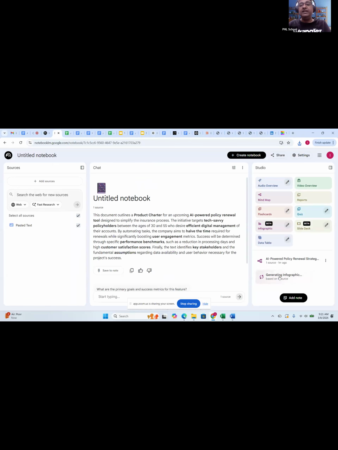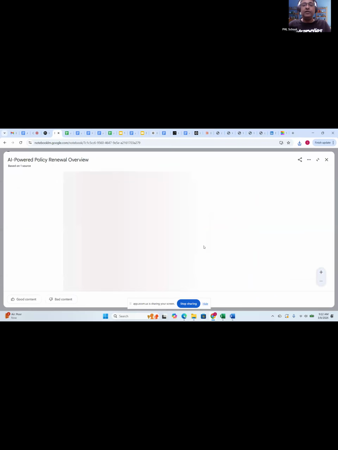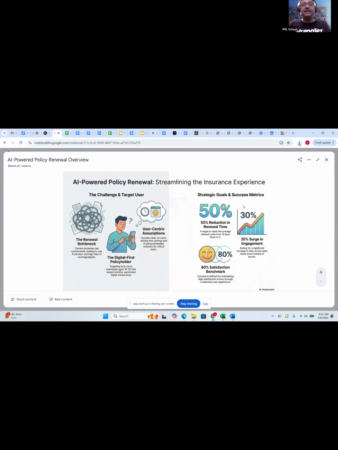So these are the couple of things you start doing. First of all, I never asked to create a slide deck. Even if a slide deck is required, don't do any slide deck for a product charter. Never do it, because a product charter is a high level view. Now it has come. I think just try the top one. Infographics take less time, so it is very simple. The challenge, target, see how clearly it came. And if you select the detailed option, it will come detailed also.